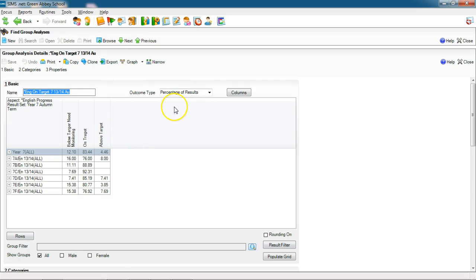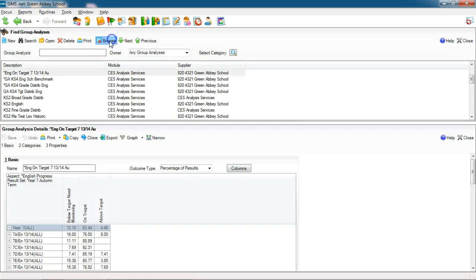We're not limited to just analysing the data that's maybe there as a GCSE grade or a 1 to 9 grade, one of the standard ones. I know a lot of you use a grade to record whether a pupil is on, above or below target, ragging, whatever you want to call it, A or B grades, whatever you call it in school. You can also plot those grades on here, and we have here a column that just analyses for a group of year 7s what percentage of pupils are on, above and below. Probably the code there is O, A or B, that kind of approach. So that's a group analysis.